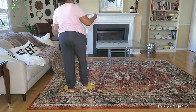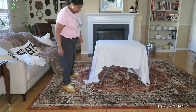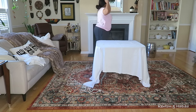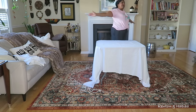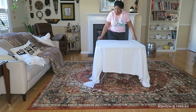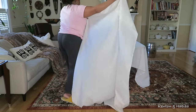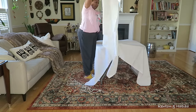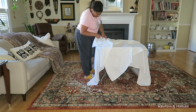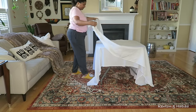All right, we need tablecloths. So I have two white tablecloths, and I'm going to put that to cover the table. I'm actually listening to gospel music as I'm doing this. And I love gospel music. But I'm about to have a moment that I did not expect. I just get so happy but emotional also. And I literally just started to cry. Now, don't blame it on menopause, because your girl still hasn't gone through it yet. Not really. And I've always been an emotional person, but honestly, when I listen to gospel music and I praise God and I'm just so thankful, sometimes it just brings me to tears. Anybody else like that? Yeah, I was really crying for real.